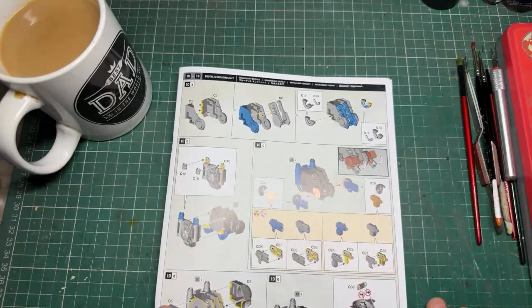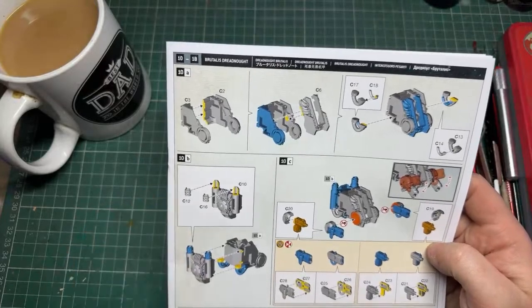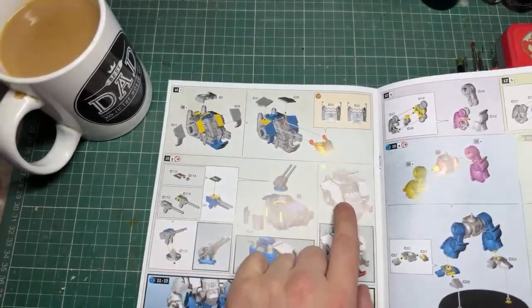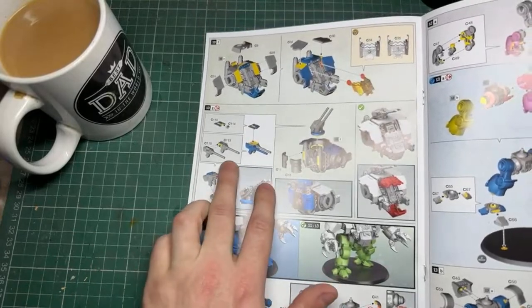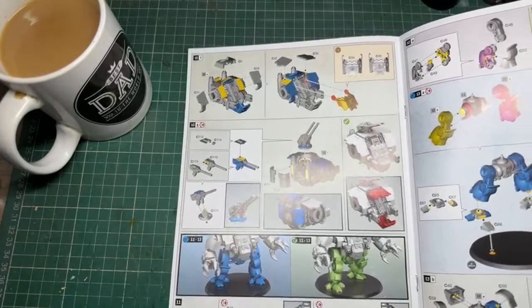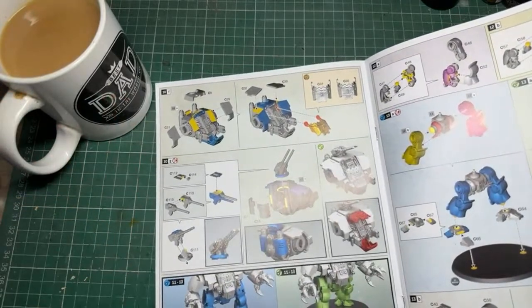I'm really excited about doing this. There's a little bit of a story and concept I want to talk through, with all the big Dark Angels hype at the moment. The Brutalis, from what I remember, goes together quite similar to the actual multi-part Redemptor kit. The armor panels are separate, you get a choice of face plates, and you get this twin-mounted gun which replaces the Icarus launcher. These twin guns are very reminiscent of the Contemptor's twin guns.